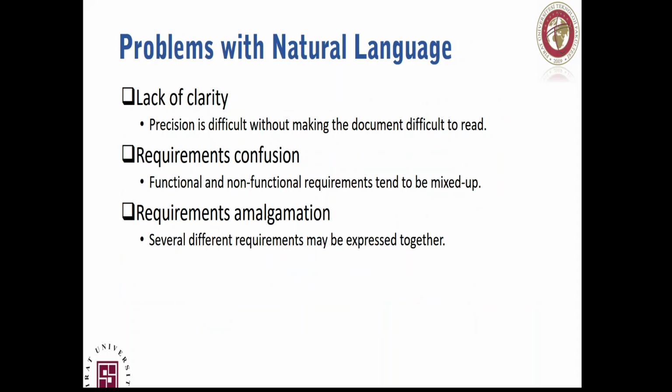We may get stuck with the following problems in natural language. The first one is lack of clarity. Well, it is not that easy to explain and clarify everything with written text. If you are supposed to have everything explained in detail, then your document will be extremely hard to understand. It will be too detailed, and those who read it will just get lost within the text and will not understand what you are trying to say.